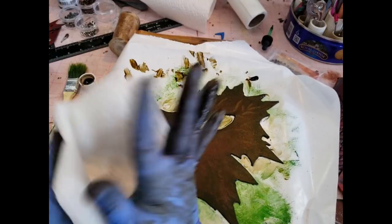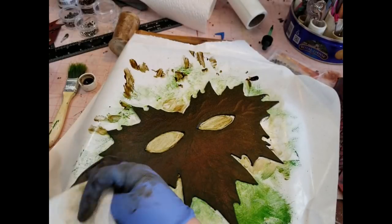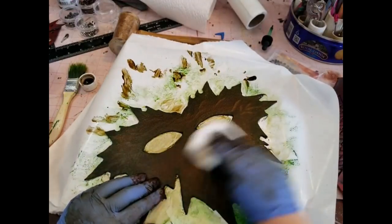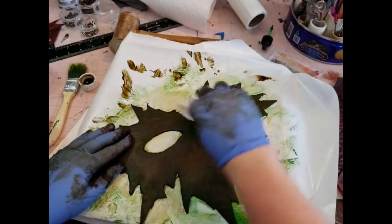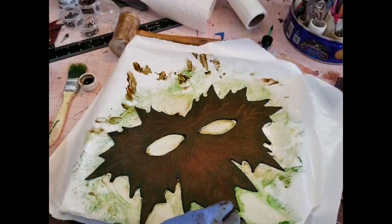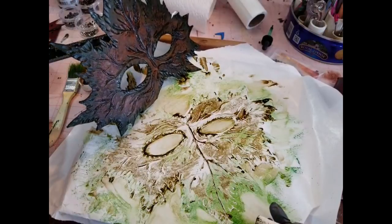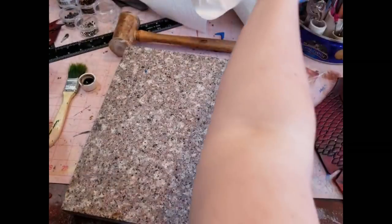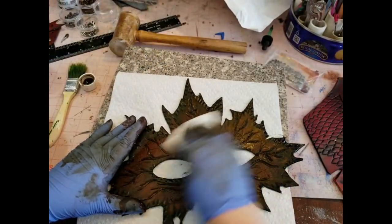Okay, so now I'm gonna wipe the excess off my hands. There we go. And I'm just gonna start wiping the excess off on the back side. And now we can lift this. Not only does it leave a super cool imprint, that's really neat. I actually kind of want to save that, so I'm going to set that off to the side. And you'll want to be careful setting down paper towel, because that is going to stick to the back side of the leather if I don't work quick.